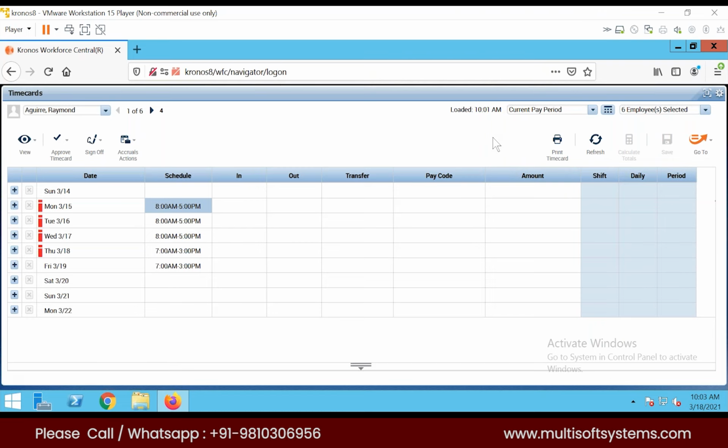Or he has to just go to schedules and change it. Yeah, he has to go to schedules and make all the changes. Not here. In the time card, we'll just view what schedule or what shift the employees are assigned to for those days. Because many clients actually feel the pain of having it defined in the background.